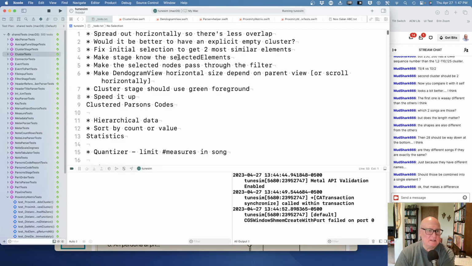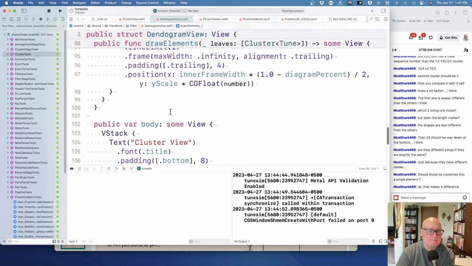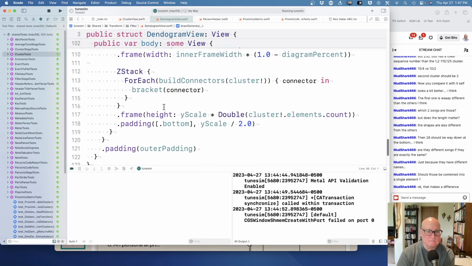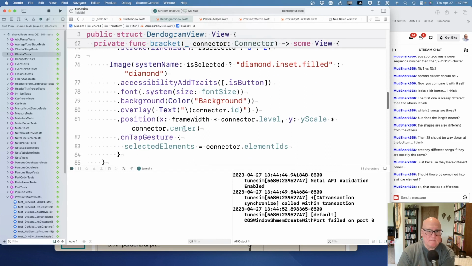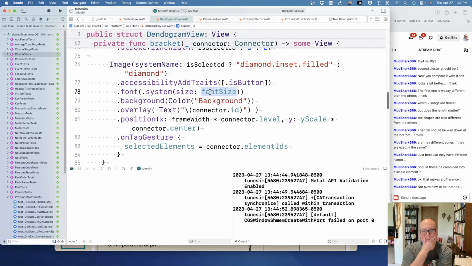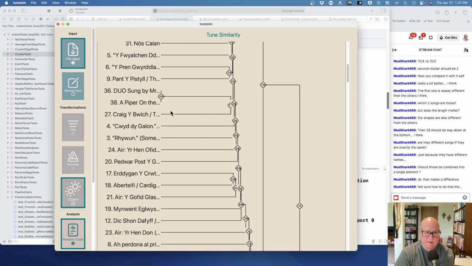How did we set the size of those diamonds? Position, system size, font size. Yeah, I'm not sure either, because the two brackets, like, what if I drew, well, certainly I can shift them over half a space if I can figure out what that space is.